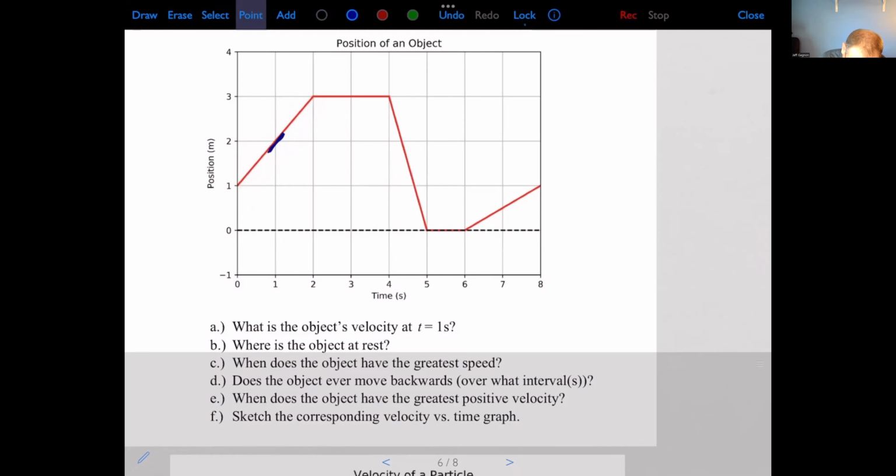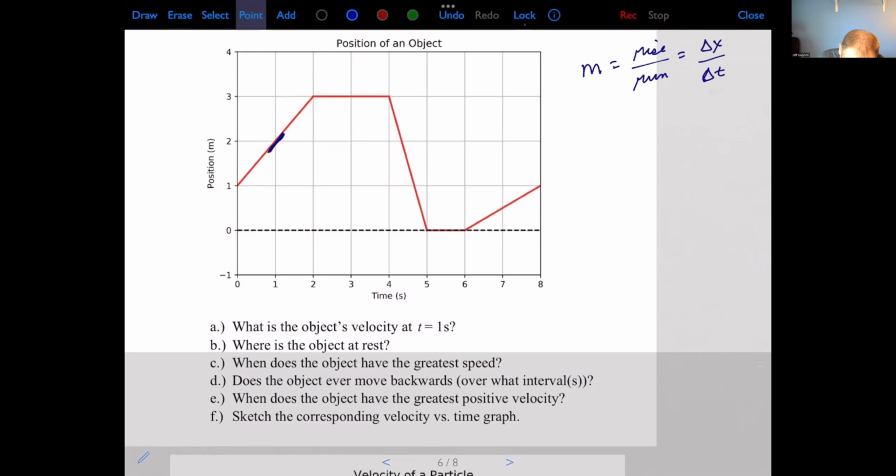Well, we could pick this point here, 0, 1. We could pick this point here, 2, 3, and then just calculate it based on x final minus x initial over t final minus t initial. But even easier, and this is just quicker, remember, another way of writing the slope is we could say it's rise over run. That is the same as saying delta x over delta t.